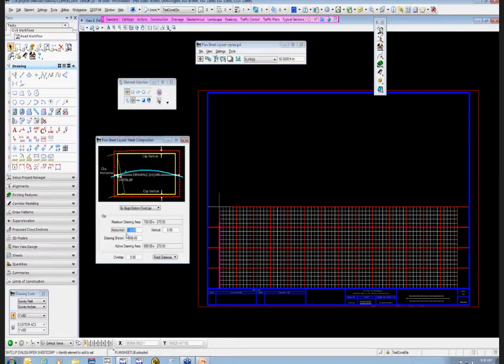So anyway, if I go in here now, it's going to take that 50 feet. And what it did is it put 50 feet on both ends and subtracted that from my maximum drawing area, which is 700, to give me drawing shown of 600 feet. Hopefully that makes sense. The same would happen vertically if I needed to make this smaller, I could do that as well by putting in a value here. So instead of 270, I'm seeing it as being 250. I'm going to set these back to 0.